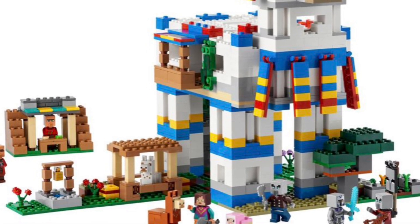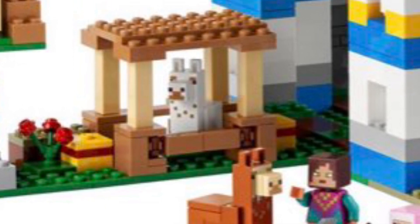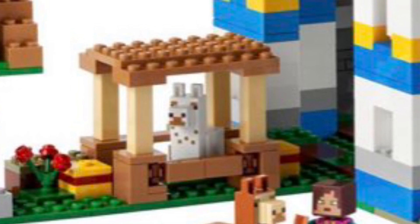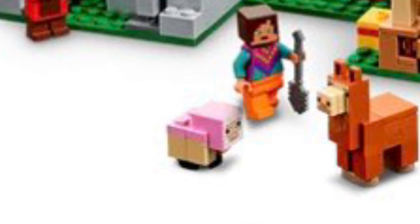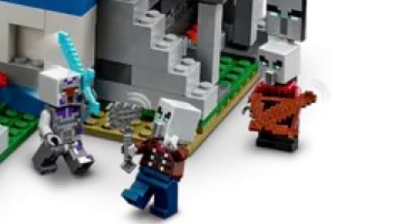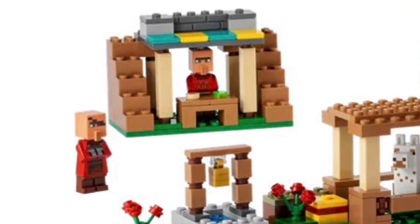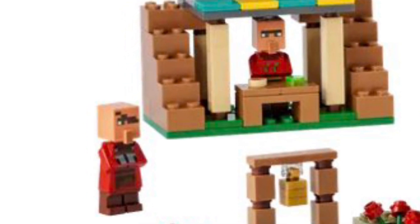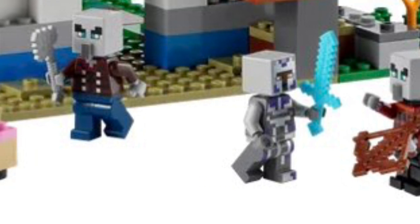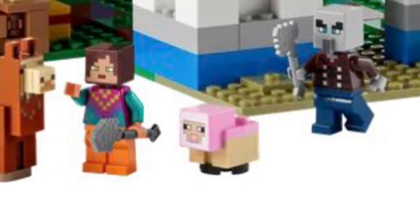The set comes with a brand new dark orange llama figure as well as a white baby llama. Very cool to get more LEGO Minecraft llamas — they're some of the most accurate figures. We get a pink baby sheep for the first time, the return of both the pillager and the vindicator, and two savannah villagers: a generic savannah villager and a savannah blacksmith. We also have two new LEGO Minecraft skins — a knight and a LEGO Minecraft farmer.